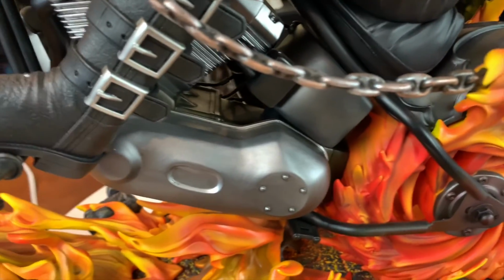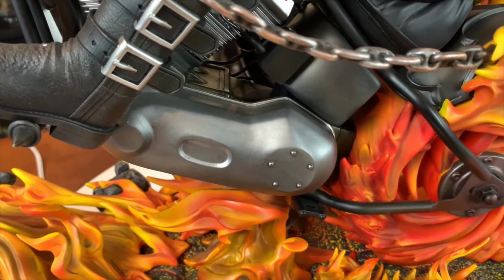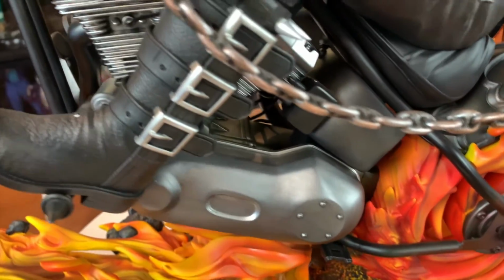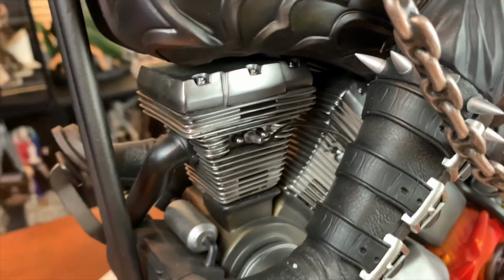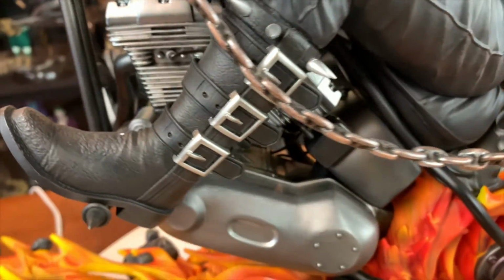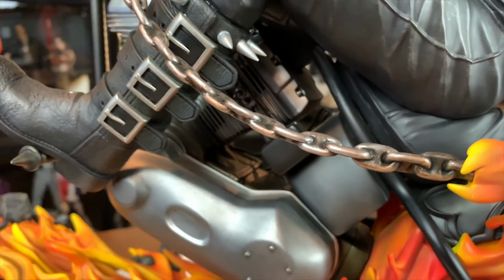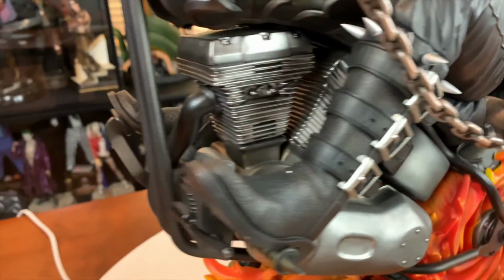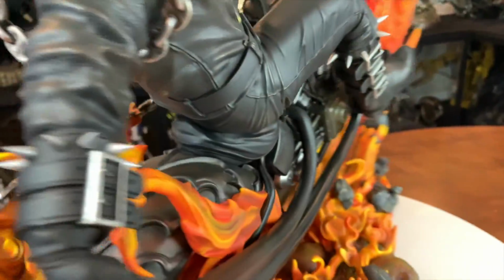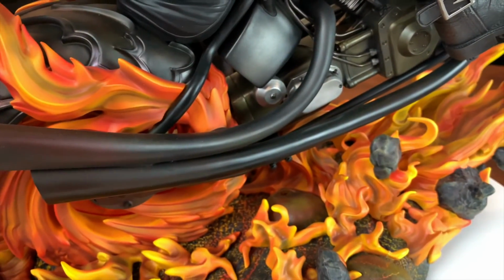Then looking at the bike, also very impressive. It looks like a real motorcycle. There could have been some more detail in the engine area. The engine itself looks good, but you don't see a lot of the other things you would see with a motorcycle, a lot of the other moving parts, whether it's shocks or I don't even know if there's an ignition or gear shift, but here the exhaust pipes look okay.